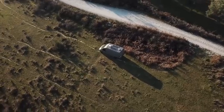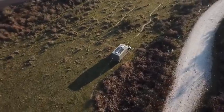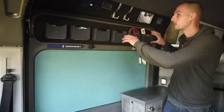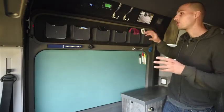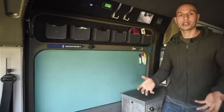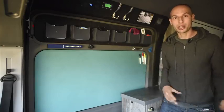Right below it, we have overhead storage for our daily use items. We made these dividers to keep everything more organized, but sometimes the compartments are occupied by our pet machine. These units were a really smart idea for how to utilize this space, because we have hygiene things, we have quartz, and it helps so much to save that space, since these things would otherwise be sitting somewhere else.